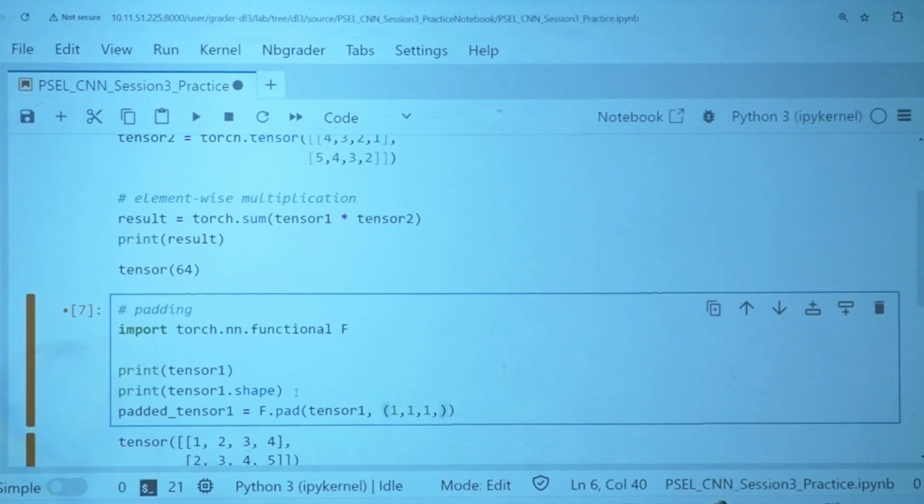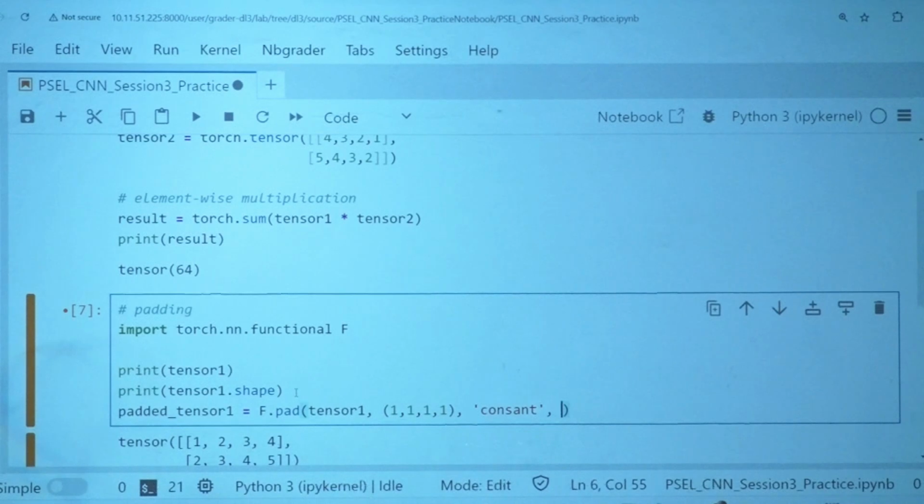What this 4 in order will represent is left, right, top, bottom. Changing the value you can observe the difference. The mode I am using is the constant padding. Different types of paddings are there. For 2D torch tensors, the suitable one is the constant padding. With 3D, 4D, 5D, you can find more different types of paddings, like circular.